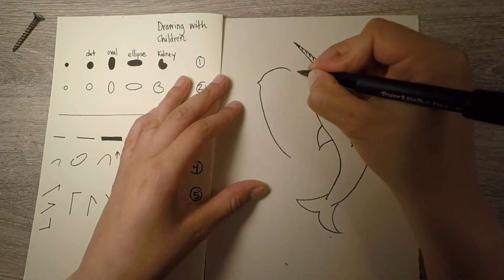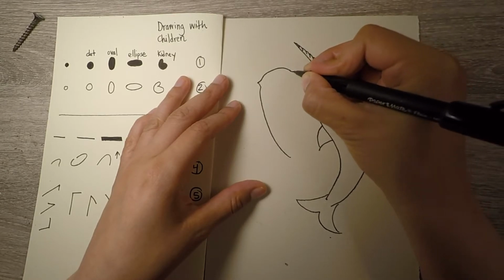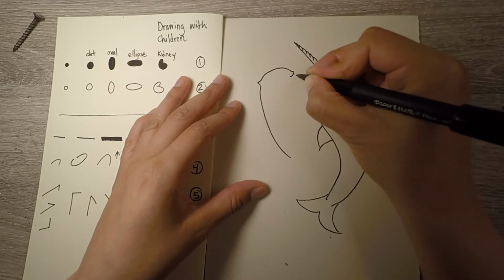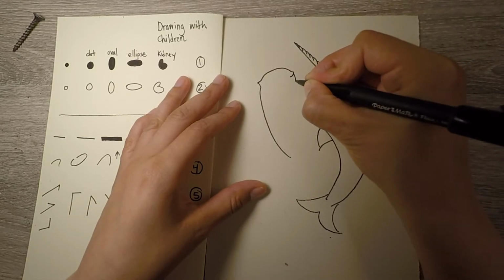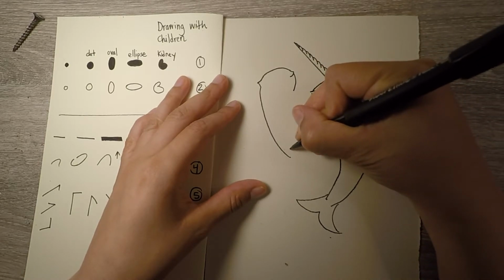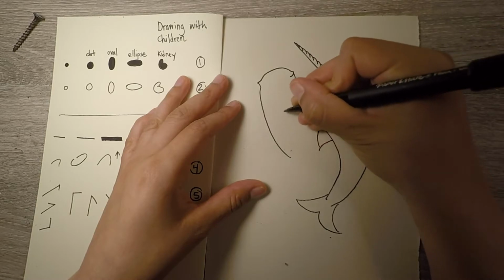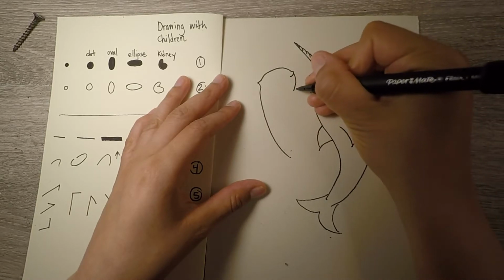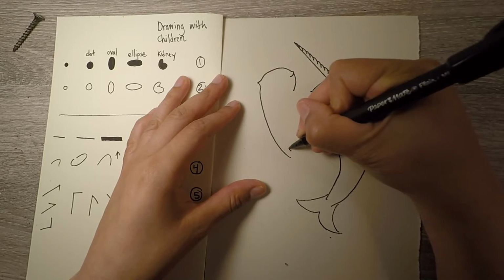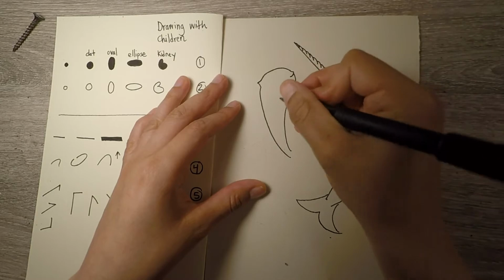For its mouth, making a slight point, curving in with a curved line pointing down, continuing that same shape, curving in, and then drawing exactly where I want it to end. So I'm thinking like this. So I'm going to actually do it from the bottom to that point right here. So again, a curved line. It's not straight, it's slightly curved, meeting that same point.